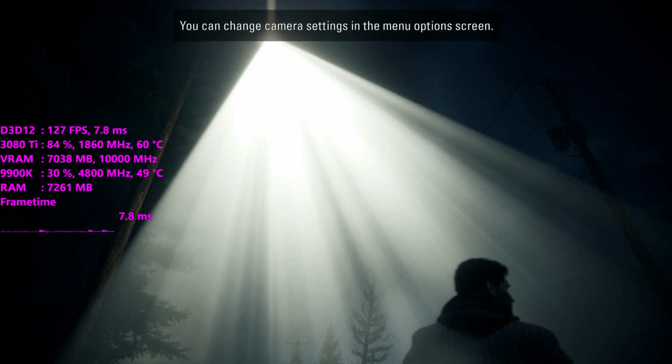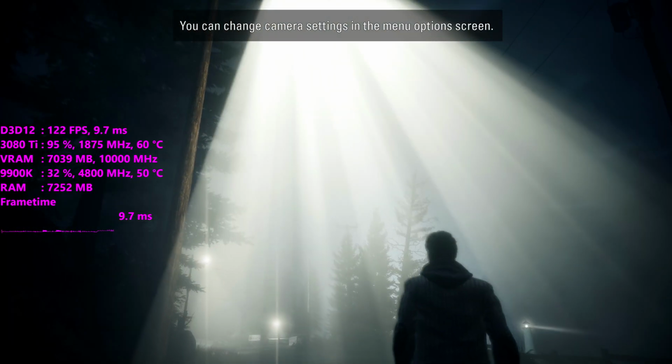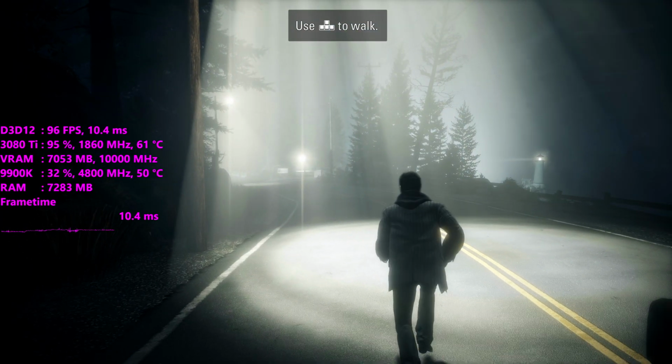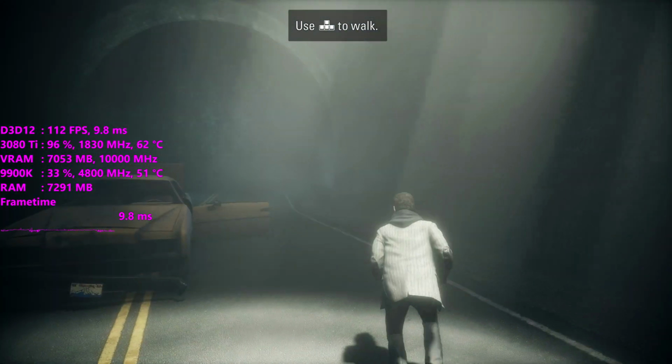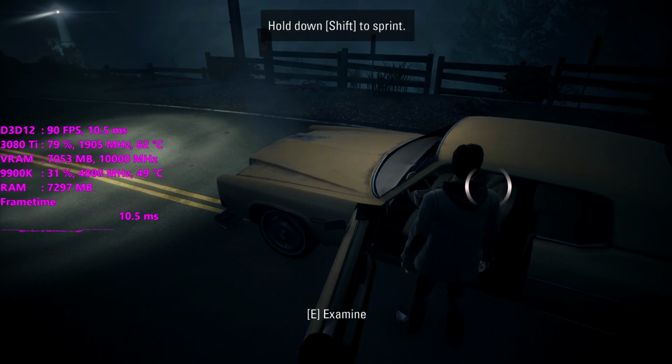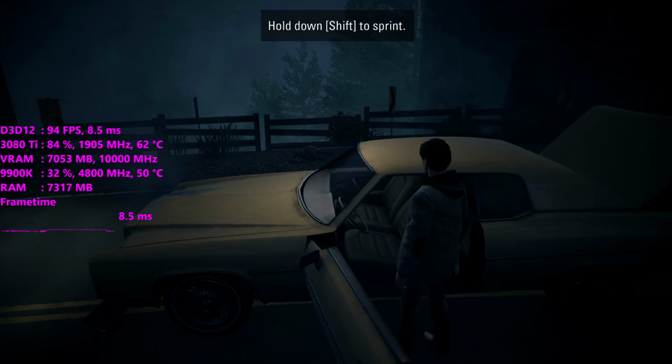Reverse controls for up and down? No. You can change camera settings, menu option screen. That's good. Wow, that's very, very fluid. And look at that frame timeline. That is pretty good. This looks like a DirectX 12. So we've got that going for it. Hopefully better than some other games' DirectX 12 implementations.